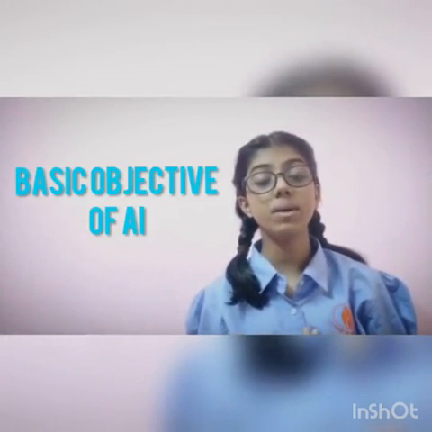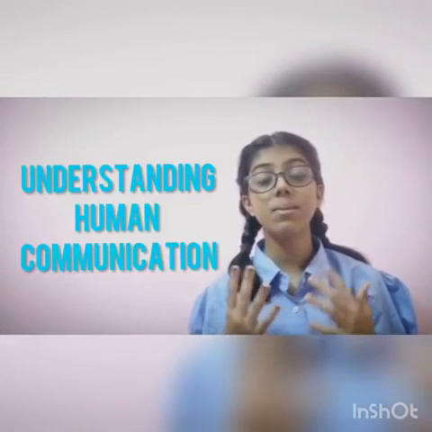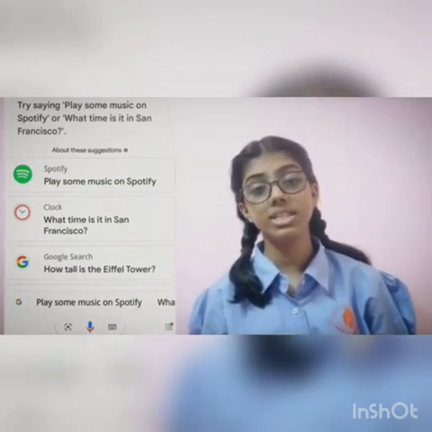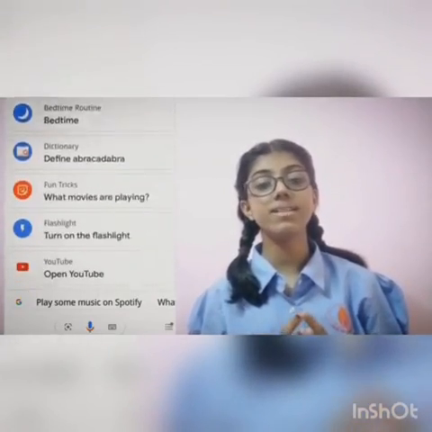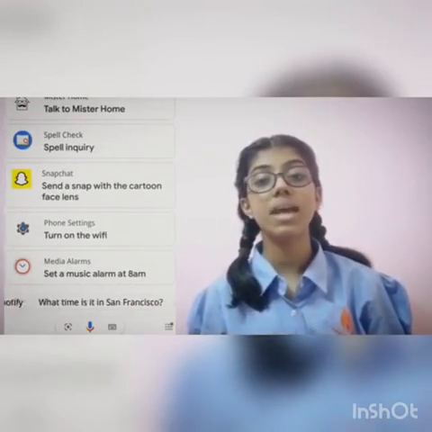AI is to enable computers to perform such intellectual tasks such as decision making, problem solving, perception, understanding, human communication. AI is benefiting our everyday lives. All eyes are now on the benefits and the dangers of the development of artificial intelligence. Today, most of us use navigation devices and also Google search engines, etc. To summarize all this up, I'd say artificial intelligence makes our life easier and more efficient every day. And AI powers many programs and services that help us do everyday things.